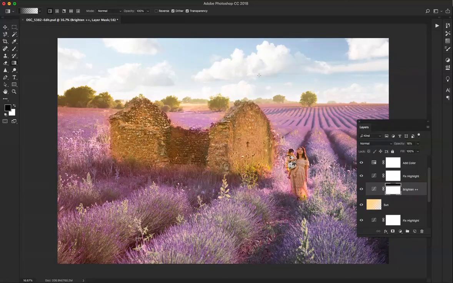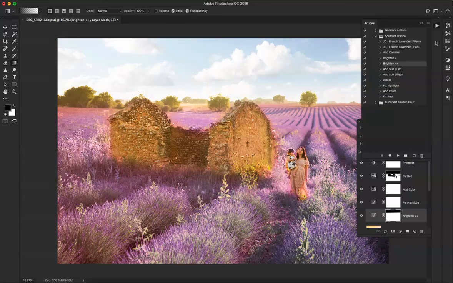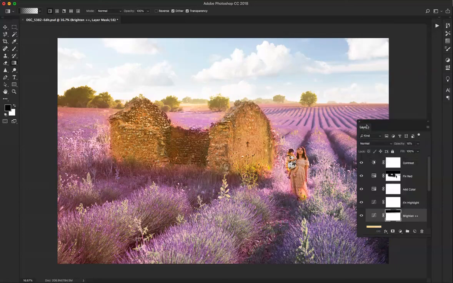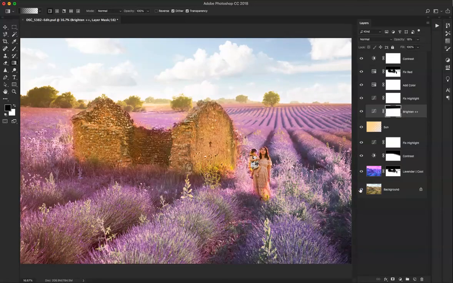I want to erase the sky a little bit. I want to keep the sky. And you see when you do add contrast one more time, it adds a nice crispness in the photo. And oops. And yep, I think this is about it. And let me bring the layers back so we can see the overall photo. And this is about it.